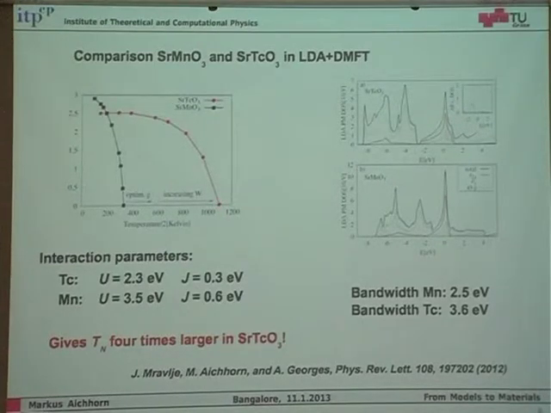To be honest, here we scaled the x-axis by a factor of 2, because in DMFT you have an overestimate due to the mean-field nature of the moment formation. So the destruction of the moment is not at 1000 Kelvin, but 2000 Kelvin, but that's a well-known problem of mean-field theories, that they overestimate ordering temperatures.